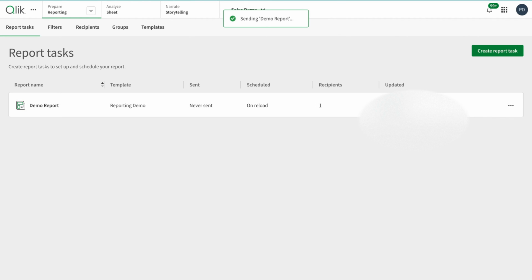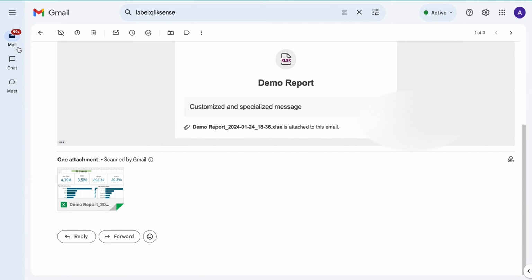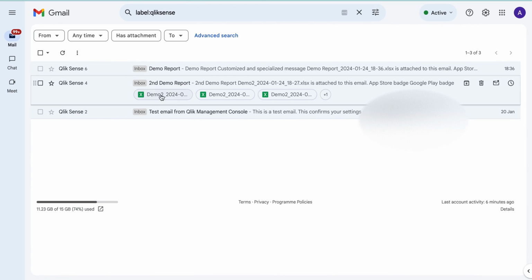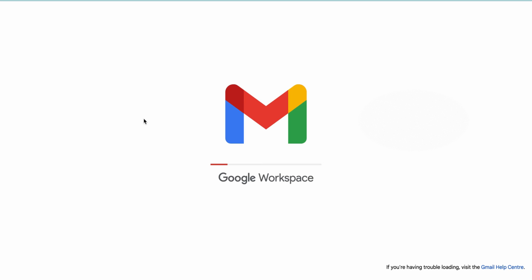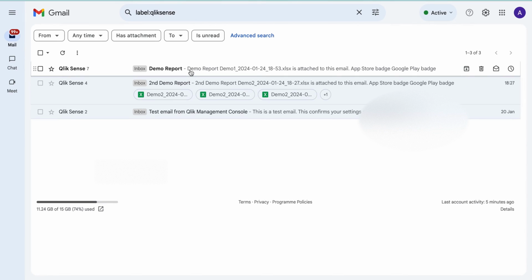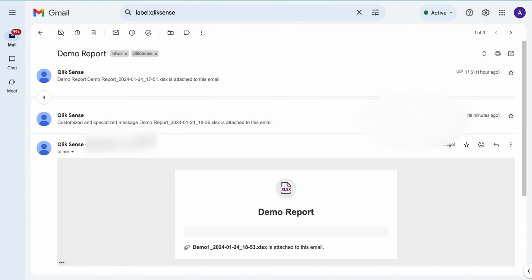As soon as I do that, it's just running here, and it's gonna take a little while before I see the report. And I think we have got the report. I'm gonna come to my email tenant where this data is. This email should be sent to this particular inbox. I'm just gonna refresh. Okay, yeah, here we have the new report has arrived.